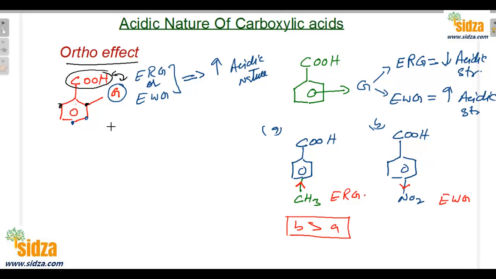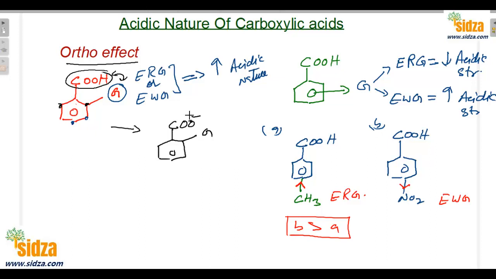So when you have a group attached at the ortho position, because of the steric hindrance, this COOH group will release the proton, and therefore you get a conjugate base like this, COO negative, with a group attached at the ortho position. Now if you compare the two, when the hydrogen is released, the size decreases, so you have less repulsion. That means this conjugate base is more stable. The electronic effect is not the dominant factor here. Whether it is an electron releasing or withdrawing group, it doesn't matter. What matters is the steric inhibition, steric repulsion, steric hindrance. So more steric hindrance makes this molecule more acidic, because if it releases the proton, it has lesser repulsion, and that makes a more stable conjugate base.